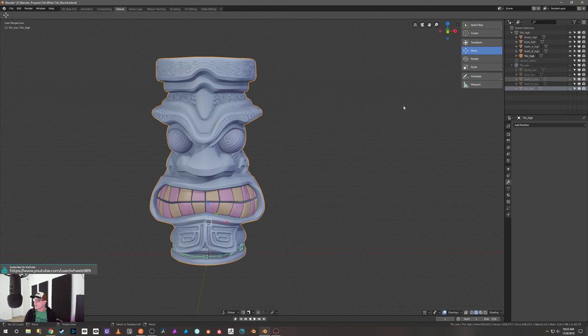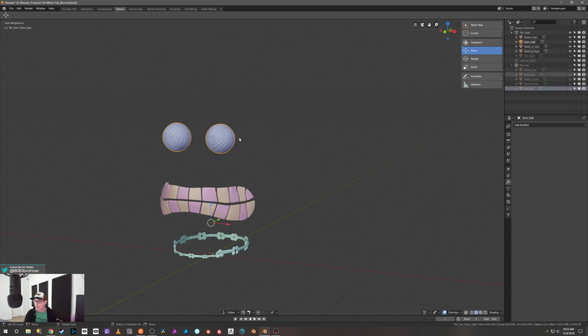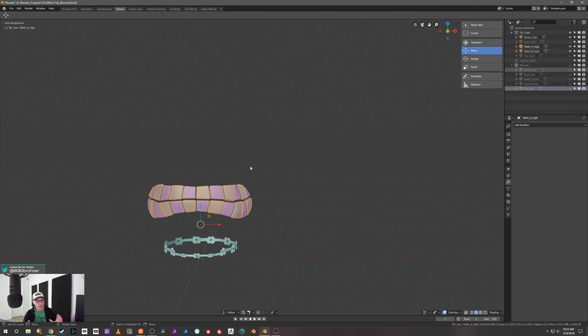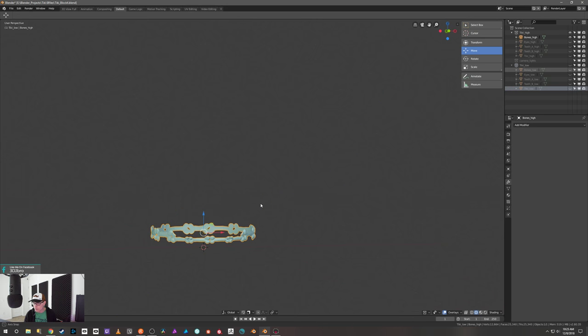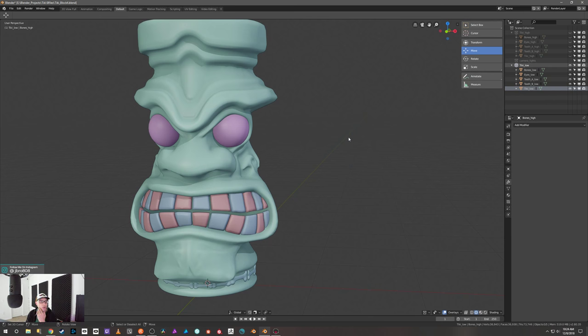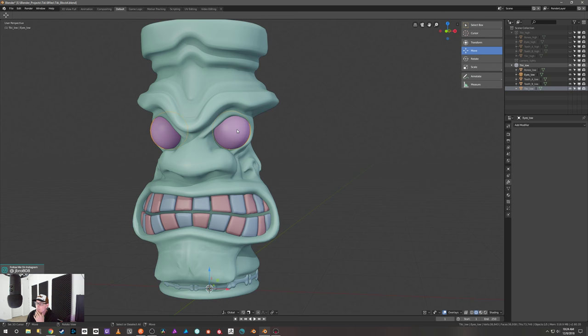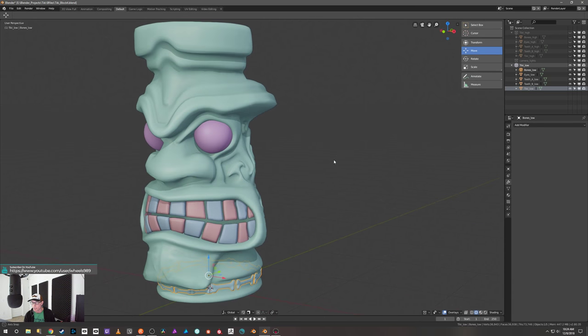I broke the mesh into different parts. I have the main part, the tiki, eyes. Then I have the teeth in two separate parts. That way, when I bake them, the ones right next to each other, their cages don't intersect, and then these little bones down at the bottom. And let's hide all that. And I have the same corresponding parts for the low poly. I have the tiki, the eyes, the teeth, A and B, and then I have the little bones. And I have everything with smooth shading.